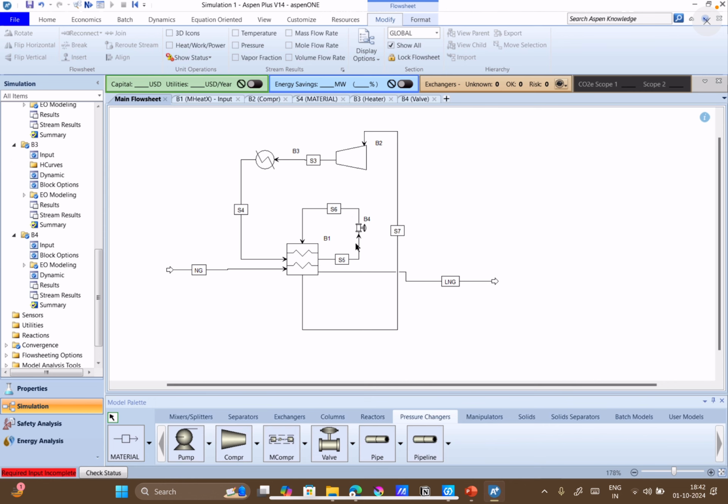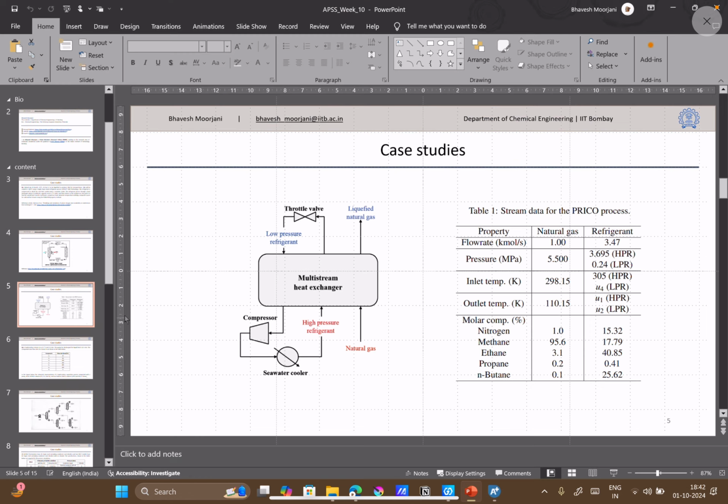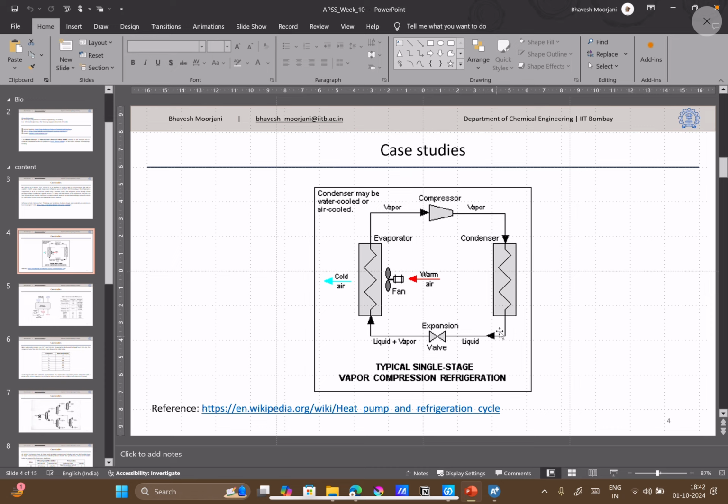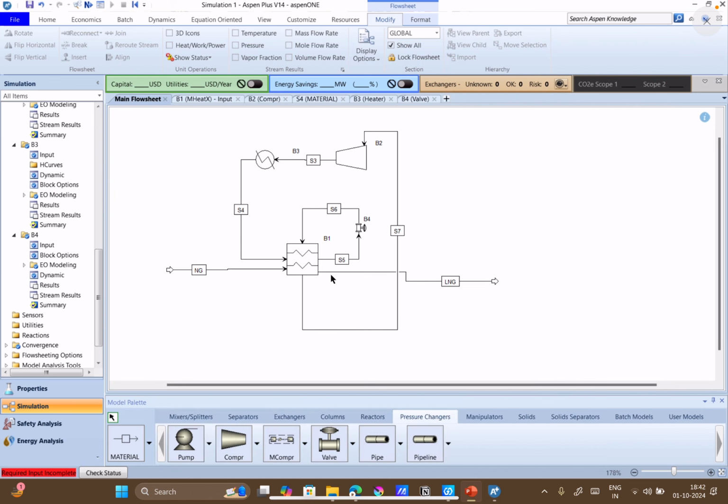For the valve, near the control valve, what we have seen here is that from the condenser this will come as a liquid phase. So S5 is generally liquid, which is expanded, and then it gets converted to vapor plus liquid or completely vapor phase, depending upon how much throttling we are doing. So this information also we have. So what we can do is either provide a temperature of S5 such that this stream is somewhere around liquid phase, or provide the information of S7 such that S7 is at vapor fraction 1.